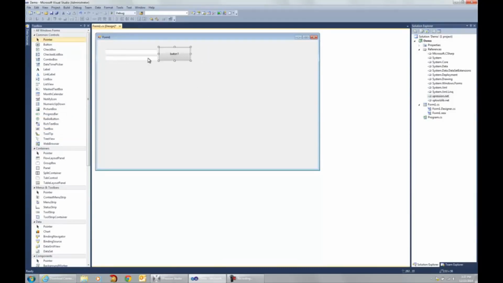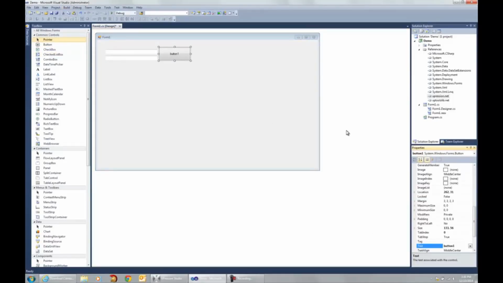And I'll just go ahead and set some of the properties on these buttons. So this button will be to generate a preview, and we'll call the first line name.